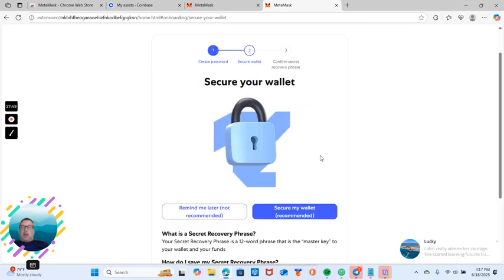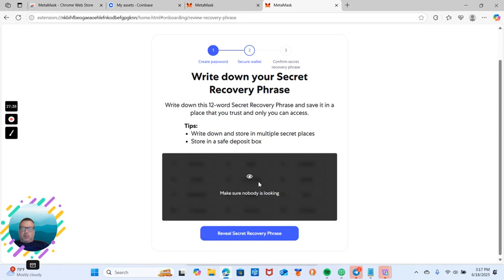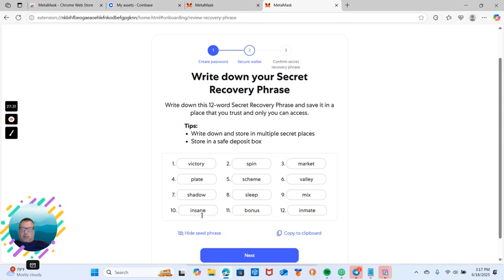And then one thing with wallets is security. So you'll want to do this security step. I would not recommend skipping it. So, securing your wallet. What they do is they have 12 phrases that are randomly chosen. Those 12 phrases are needed in this order in case you lose your password or need to move your wallet maybe to a different place.